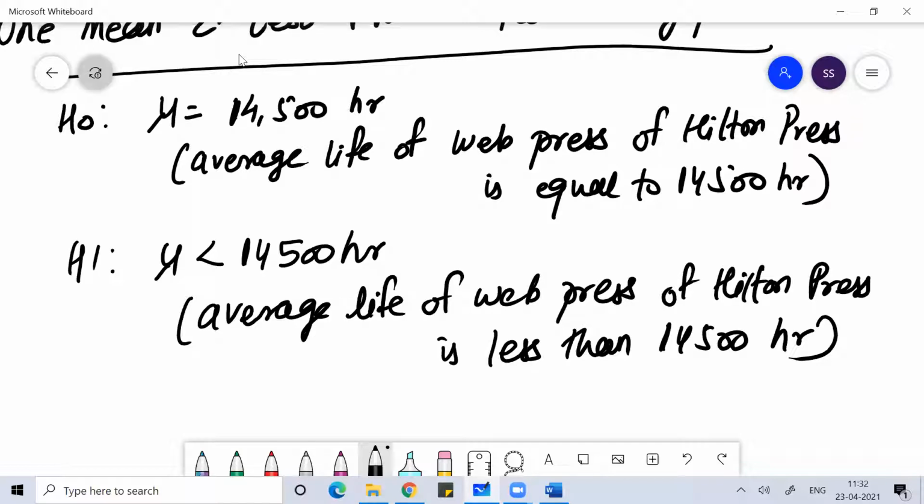You can understand, because in this problem they are mentioning the term less than or more than, we work on a one tail test. So this is the problem of a one tail test, and here they use the term less than. So this is a left-handed one tail test. Imagine if they would have used the term greater than, then it would have been more than or right-handed one tail test. So I hope you understood. In the last class, I gave you a brief introduction to understand when the problem is about a one tail test and when it is about a two tail test.